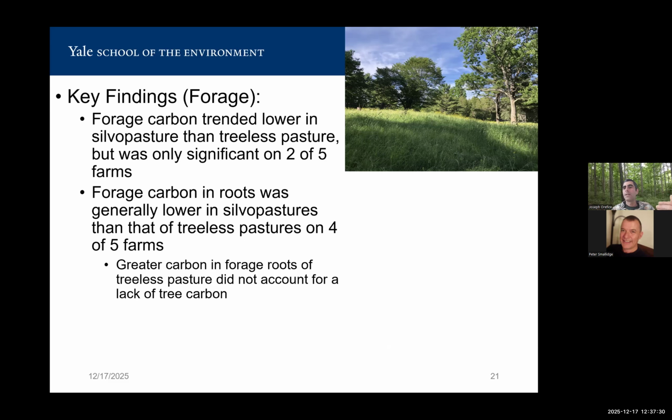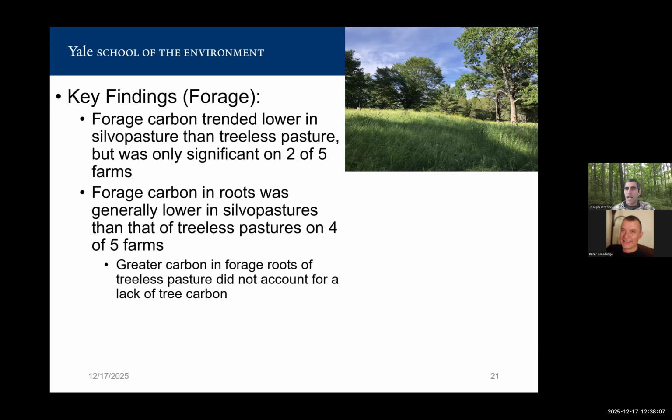And we can talk about drought and forage production in the question and answer session if people want to get into that. But the management of silvopastures, I think, is important to this point because we might want to be a little bit more careful in how we graze, a little bit more intentional in how we let our systems recover when we're grazing silvopastures than in a treeless pasture, because our forages may not have quite the same amount of biomass to recover from grazing or to recover, more importantly, from damage that we might do from poor grazing.